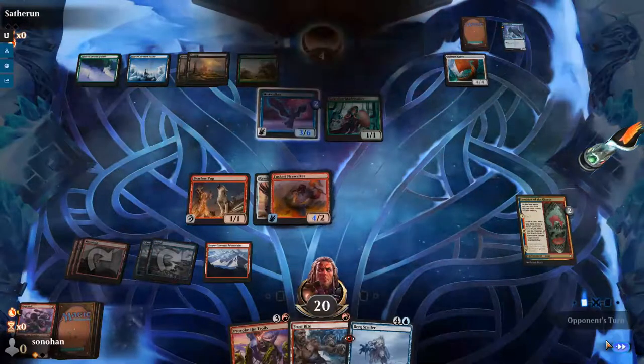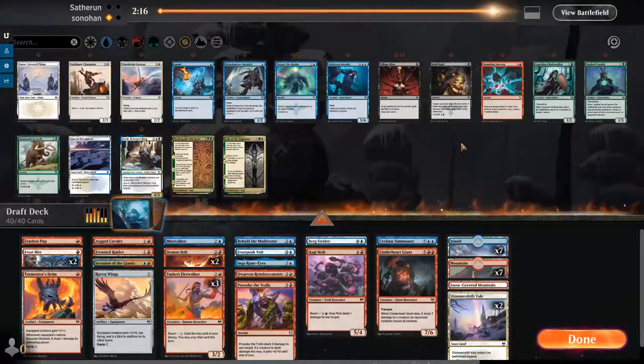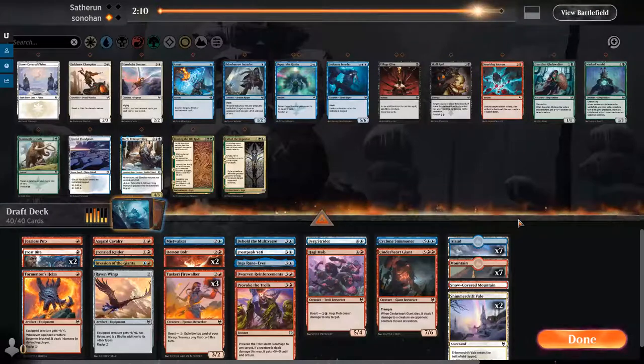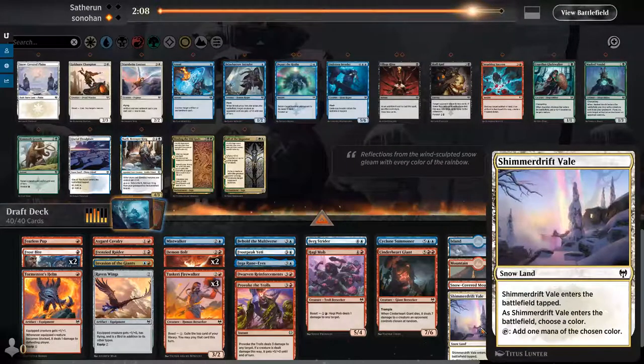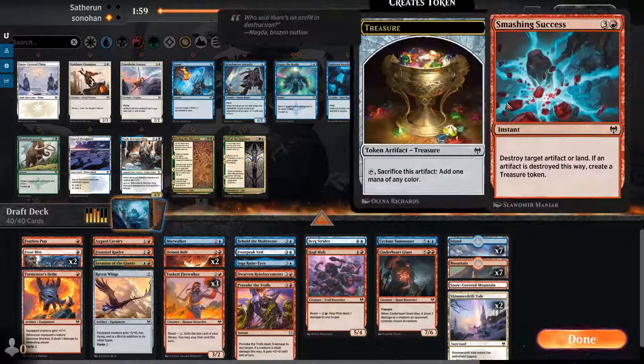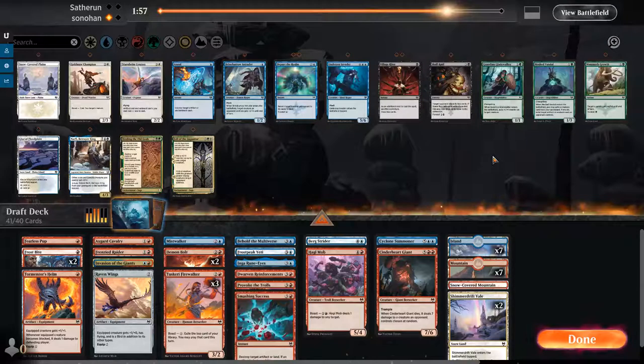Okay. So opponent's playing a juicy 4-mana artifact. That makes me want to bring in Masked Vandal, actually. Well, we only have 2 Shimmer Drift Veils. Now I'd have to play a Forest. I don't know. I'm not sure how good that is. I could bring in Smashing Success.